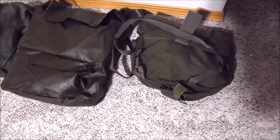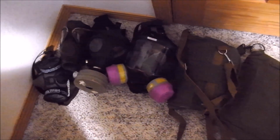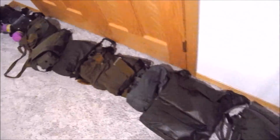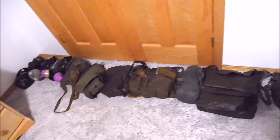But I've been collecting olive drab purses, and I wanted to show them off. Some of you who follow weapons and stuff might recognize these, but these are actually gas mask bags, and here are a couple of gas masks that I don't have the bags for yet. But it's a modest collection, you know. Nowhere near what some people on YouTube have, but they're fairly cheap, and I really like them, so it's kind of become one of my hobbies.